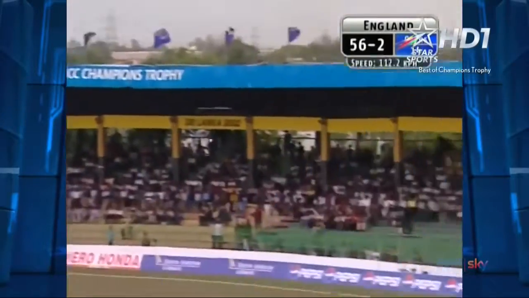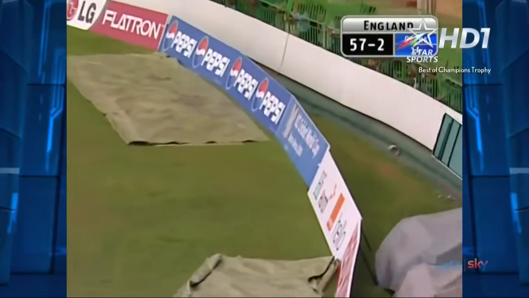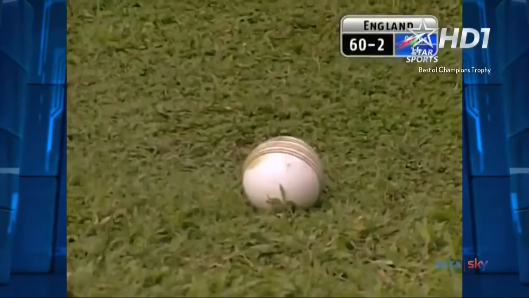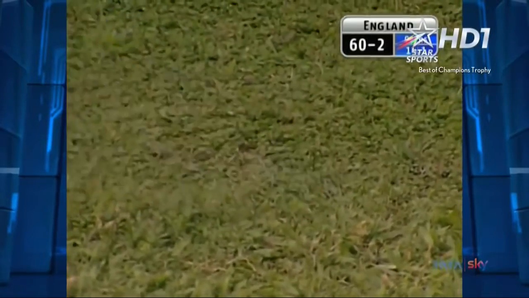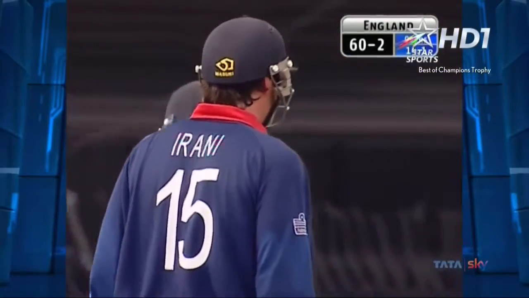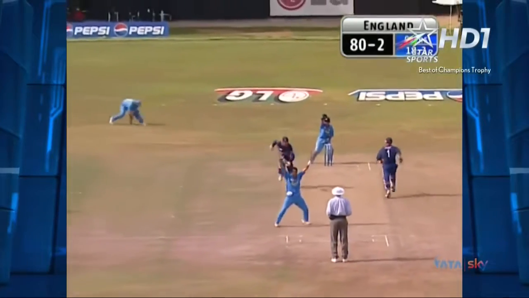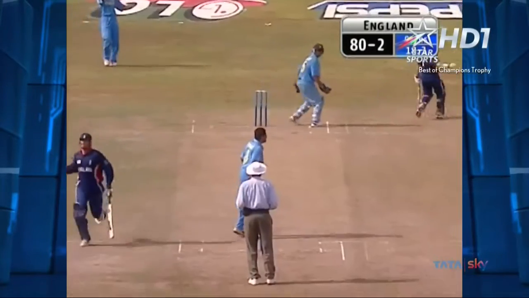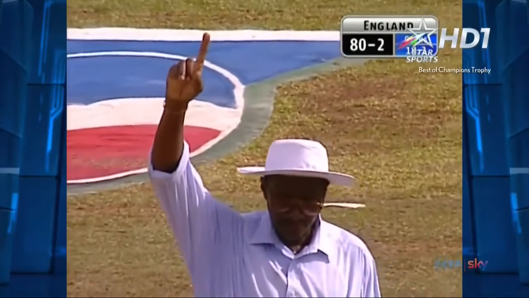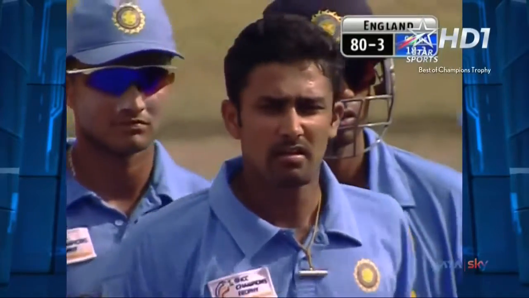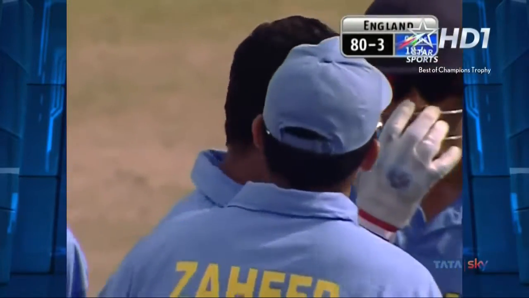And he's gone over the top in style. Again, 1 bounce over the ropes. The 50 partnership comes up. And a nice welcome to the crease for the Indian captain. Well, it took a long time. The batsman had finished taking a single, and the finger has gone up from Bucknor.